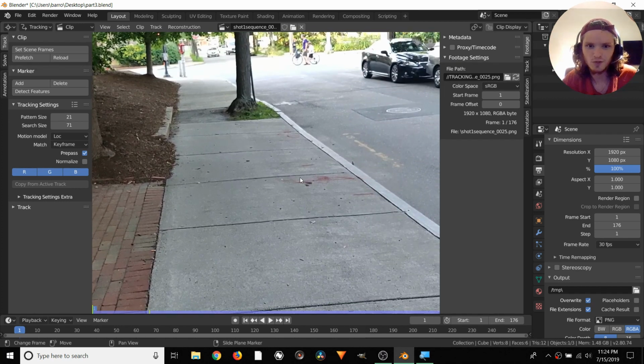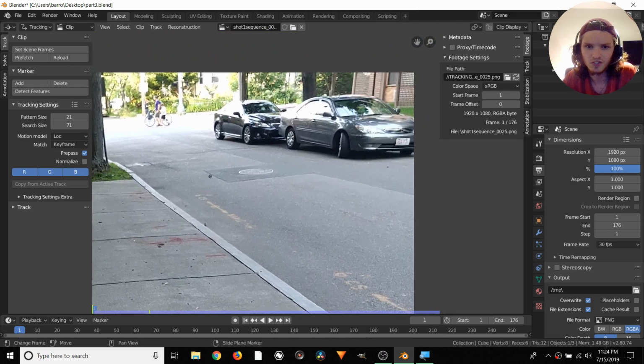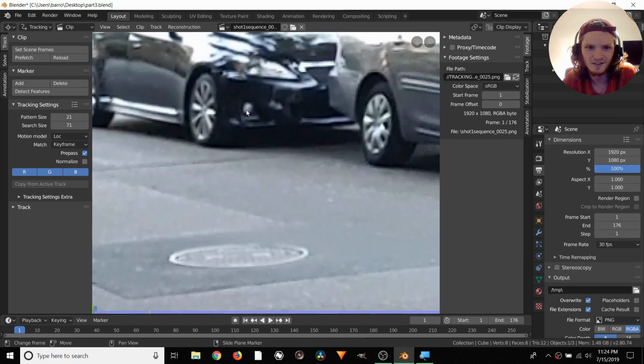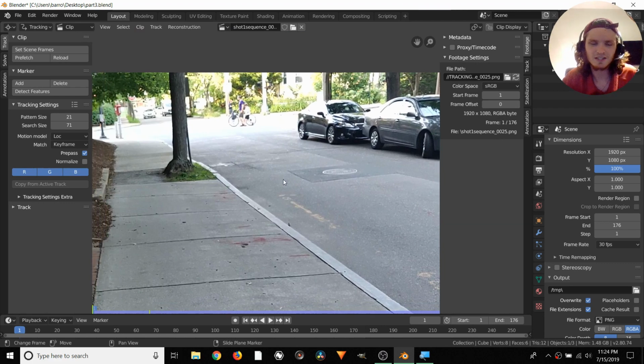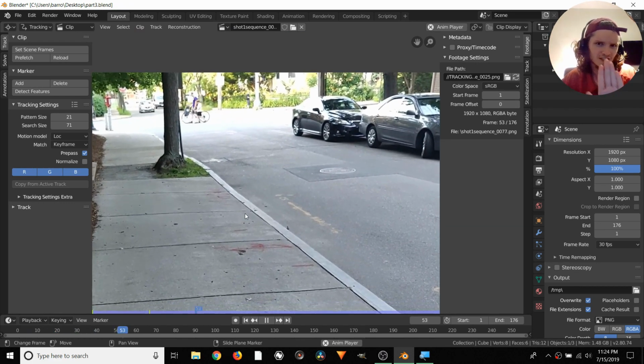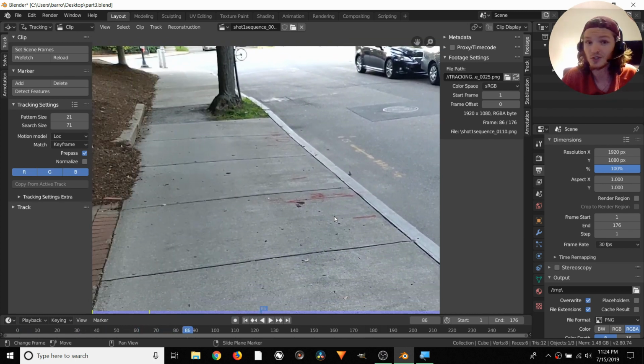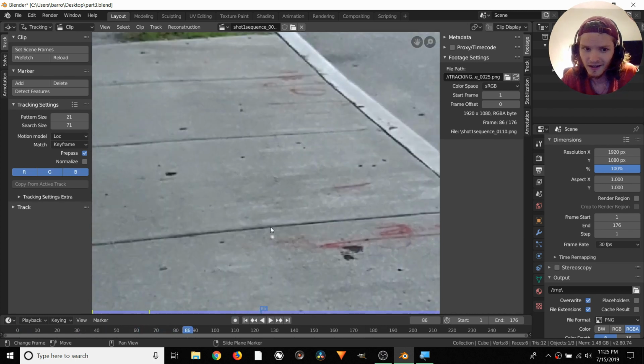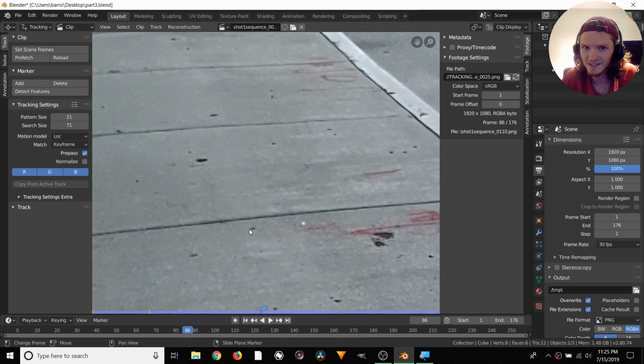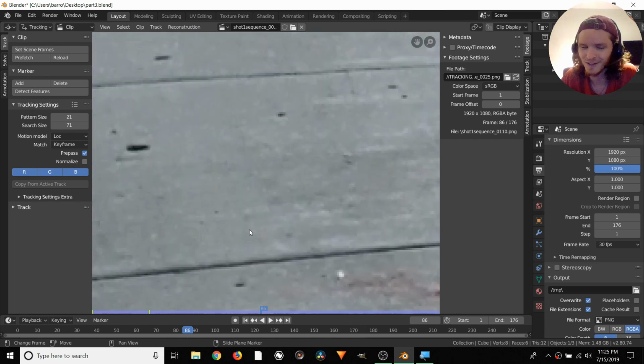So for example, if we track some feature, some dot on the sidewalk here, versus let's say this dot on the car, since they're in different depths in the shot, their X motion's not going to be the same, nor their Y motion. If we pick two spots that are close to each other, like for example this and this, they're going to have pretty much the same motion since they're very local and they're on the same surface.